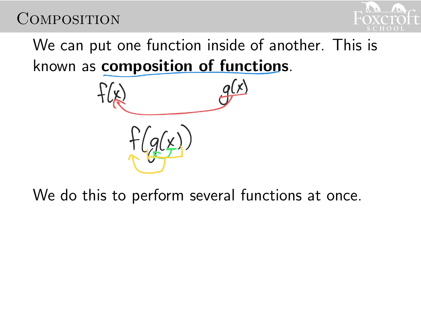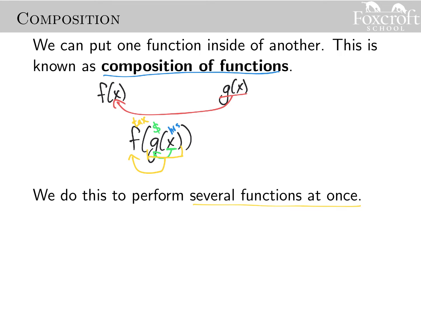So an example of this might be, your input might be the hours you work. When you know the hours you work, you know the amount of money you get paid. When you know the amount of money you get paid, you can figure out the amount of tax you're going to have to pay. So there's a two-step process of figuring out how much tax you're going to pay based on the number of hours that you worked.